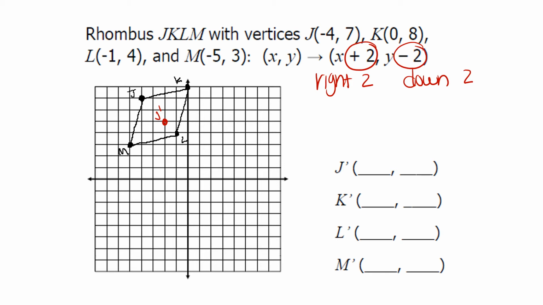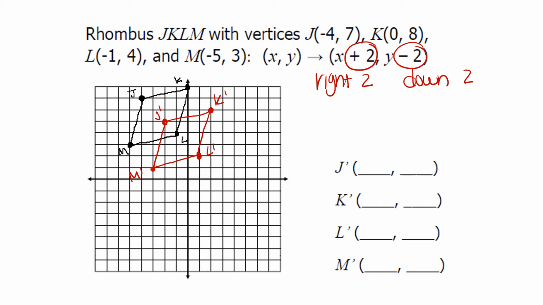It overlaps, and that's quite fine. Don't worry about the shapes overlapping. We keep moving on with our same points. So with point K, again, we're going to go right 2 and down 2, and label it K prime. L, again, we're going to go right 2 and down 2, labeling it L prime. And then point M gets the same treatment and go right 2 and down 2, labeling it M prime. We connect our dots. Yes, the shapes overlap. That's okay. And we end up with the same rhombus just slid across the coordinate plane.